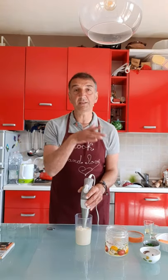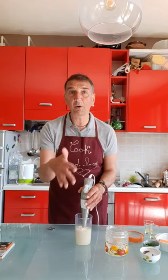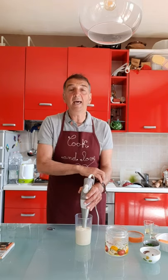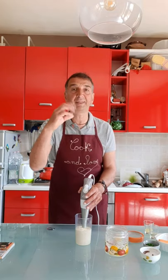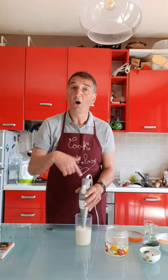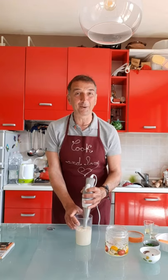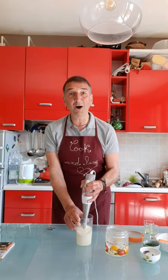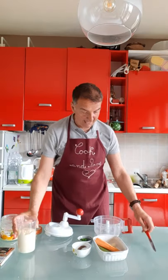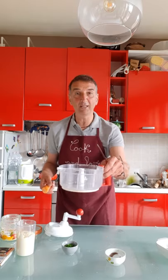Guys, as always, of course, you can buy a ready-made mayonnaise, but try to learn how to make it, you see it's very easy. You will choose whether to have a thicker mayonnaise or a more liquid one, a little bit more acid, a little more lemon juice or vinegar, okay? So, I suggest you start making your own mayonnaise. Voila! And you go on like this. Actually, it's ready. So guys, our mayonnaise is ready.